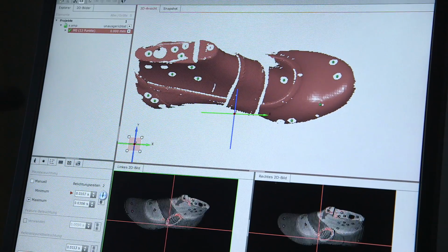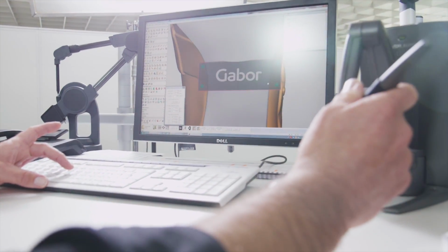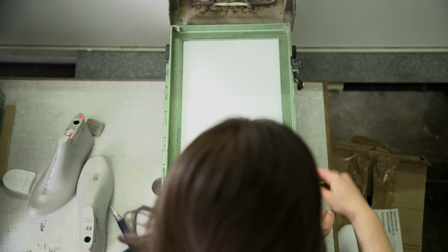All shoe components are developed on the basis of the respective lasts, for example, sole or ornamental parts. This is why we digitalize the last. Here you can see how the sole is digitalized. Little plastic caps are created for purposes of the later design work.